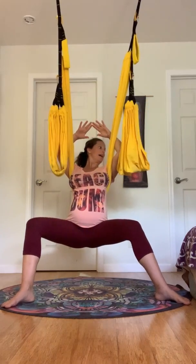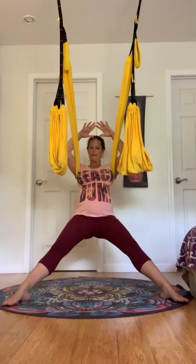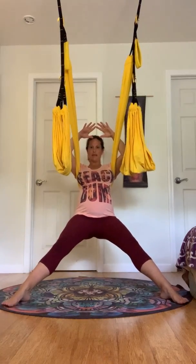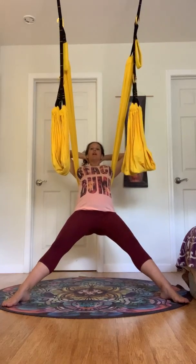And the next thing we're going to do is called side to side. So I'm going to keep my legs in this sumo squat, and I'm just going to press my legs back. So now I'm in more of a wide-legged position here. And again, this mat helps keep my feet nice and grounded so I don't slip and fall. And then I'm going to take my hands back behind my head. This is called Chillax and Arms.